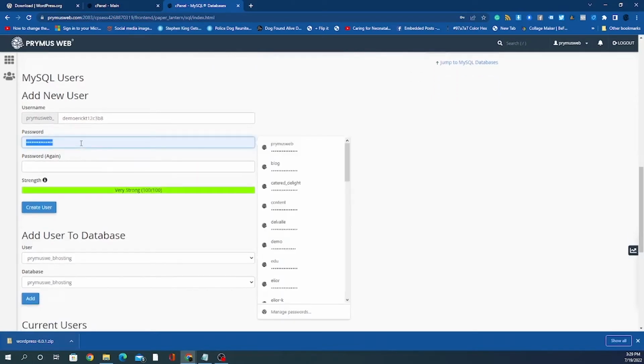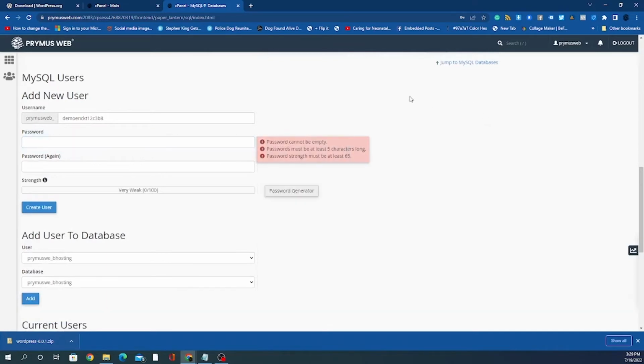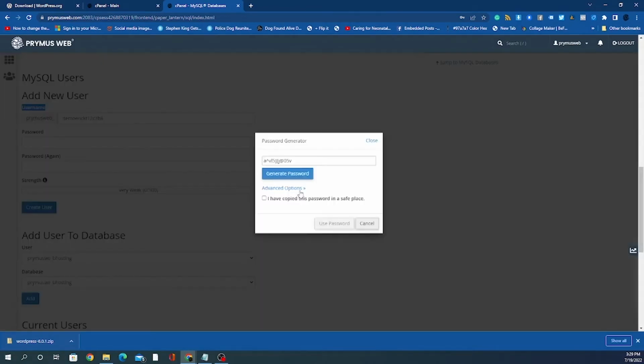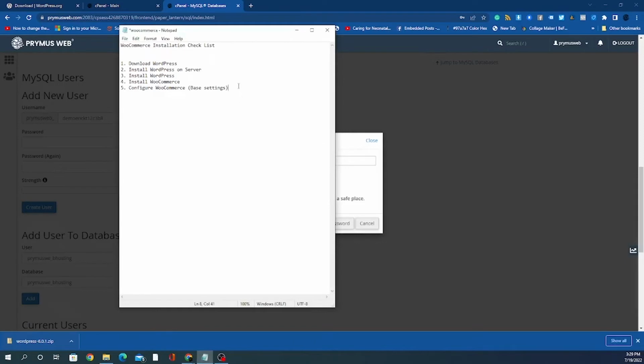And then we're going to use a password. With the password, it's very, very important. We want to generate a password by the system. And the reason why I say generate a password by the system, so we're just going to click on that little button here. Keep in mind this is the only time this password is given out, so you have to copy and paste it if the system generates it in cPanel. And I'm just going to call this password for DB MySQL.